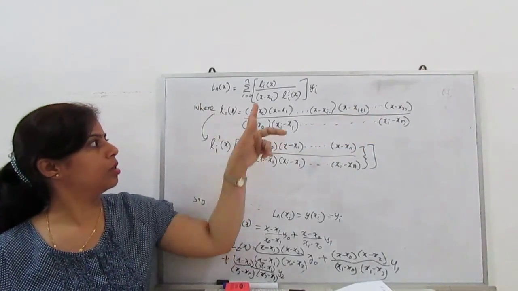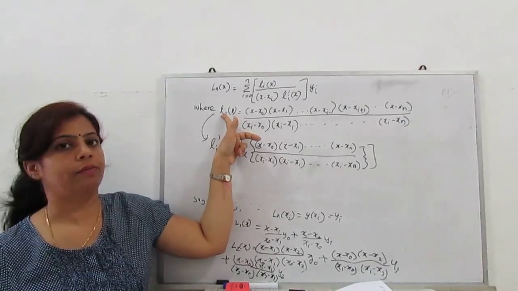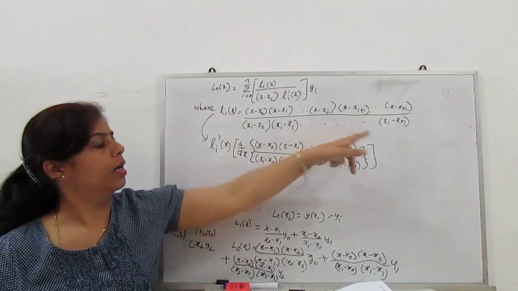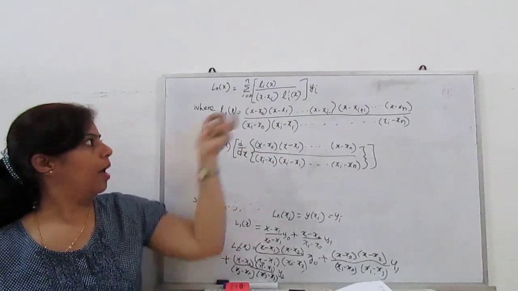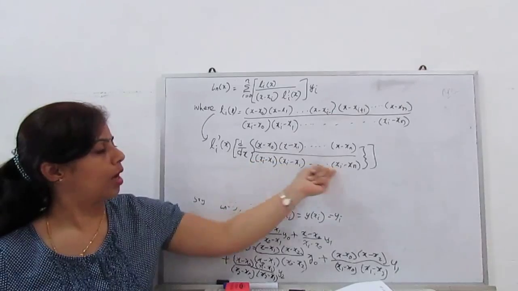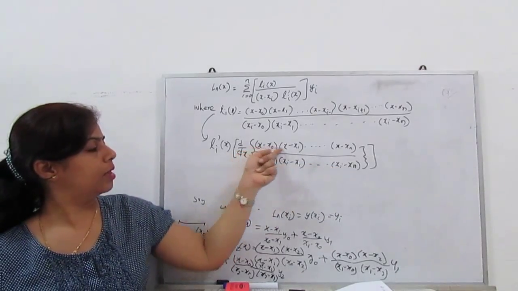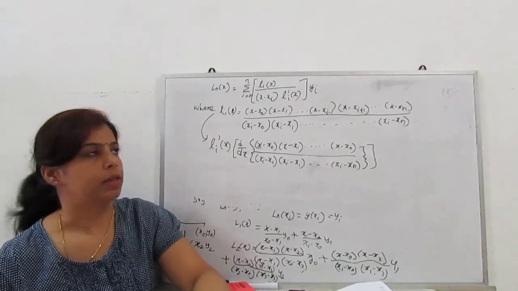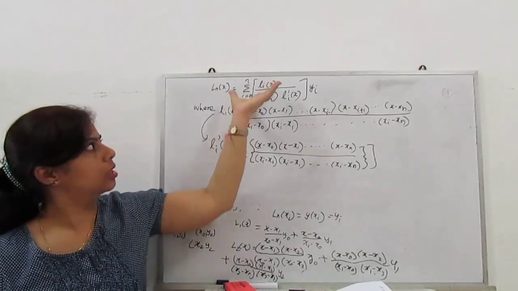Where Li(x) at the i point: (x-x0)(x-x1)(x-x2)...(x-xi-1)(x-xi+1)...(x-xn) over (xi-x0)(xi-x1)...(xi-xn), and what is the derivative, d/dx of this. These are all constant so only with respect to this we find first order derivative.